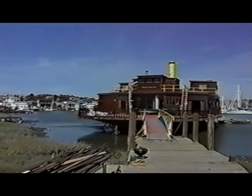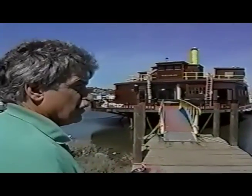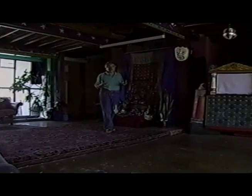Here we are at the ferry boat Vallejo in its new life. This ferry boat was originally a commuter ferry boat, and then it was the headquarters and focus of the Sausalito art community when Varda and Alan Watts lived here. We're lucky enough to go inside thanks to the current owners. So let's go into Alan Watts' side of the ferry boat. This was Alan Watts' great room — this is where he held meetings and seminars, and people would come to hear him speak about his Eastern philosophy and ask questions.